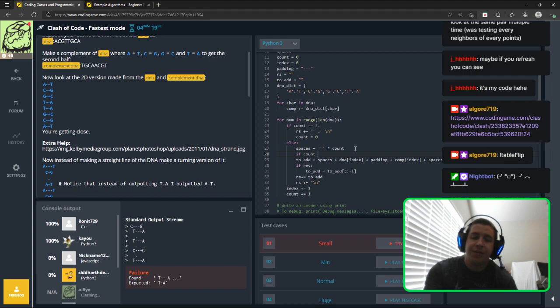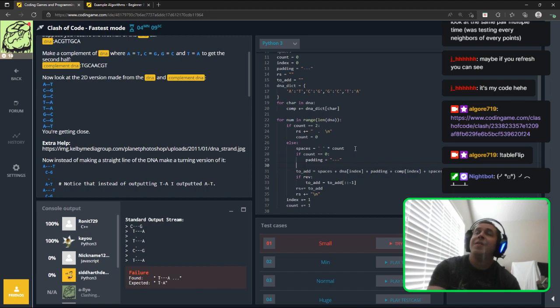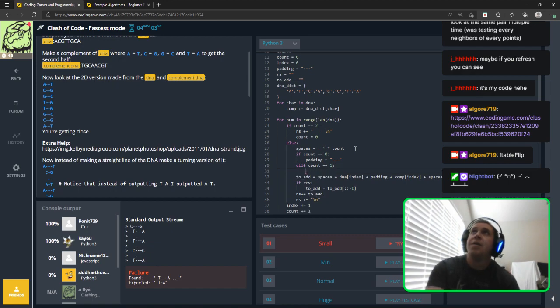If count equals 0, padding equals 1, 2, 3. If count equals 1, padding equals... And I'm sure there's cleaner ways to do that as well. Let's see.